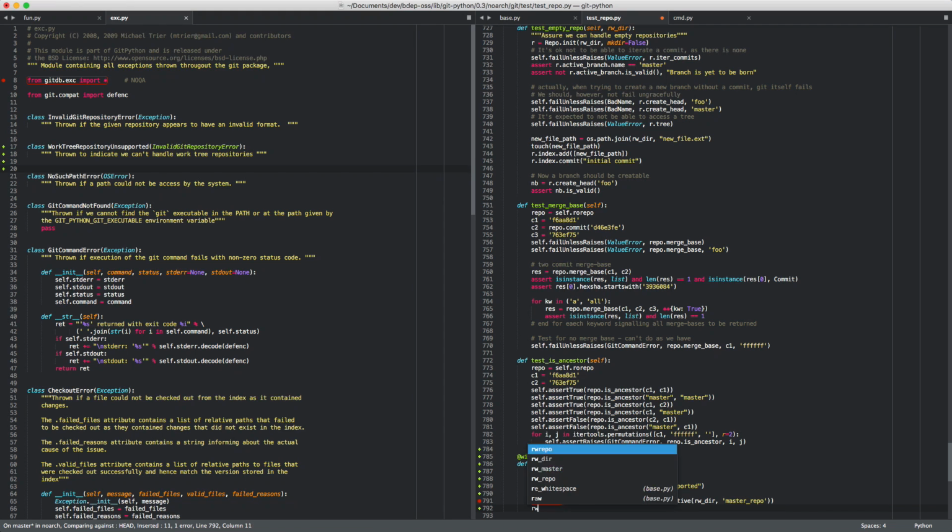So then RW worktree is RW. How does it work again? Yeah, I have to check out something else, right? This was the necessary thing for some reason.